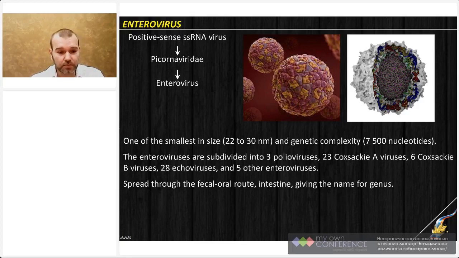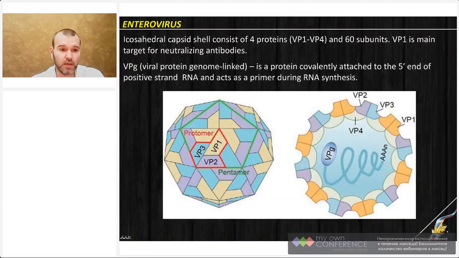These viruses have absolutely similar structure, and only the clinical presentations are slightly different, although even here they have some overlapping symptoms, and diagnosis can be different. All these viruses are named enteroviruses because they are initially absorbed in the intestinal tract and transmitted through the fecal-oral route, which gave the name to those viruses.